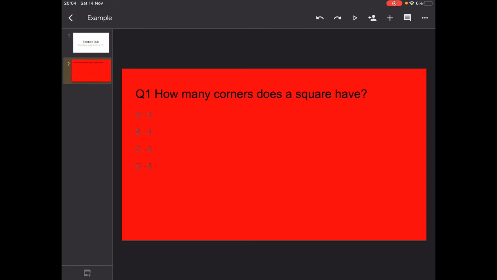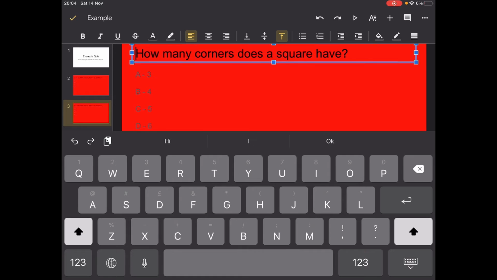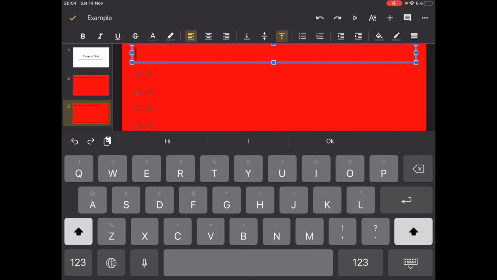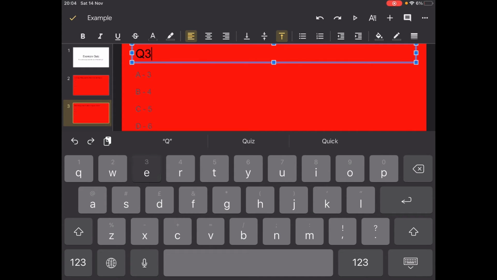So I want to hold that, and I want to duplicate it, I think. There. In this case, I wouldn't need to, because then I would just add another slide and do question 2. But for this case, I've showed, if you're watching, that's how you duplicate the slide. So now, because I've duplicated it, I don't want the same question again. I'm going to have question 2.